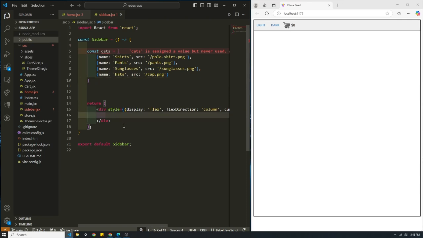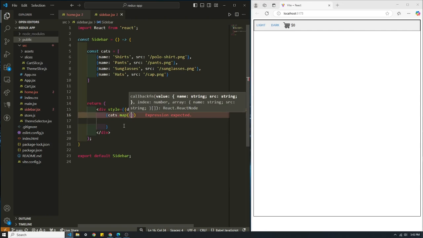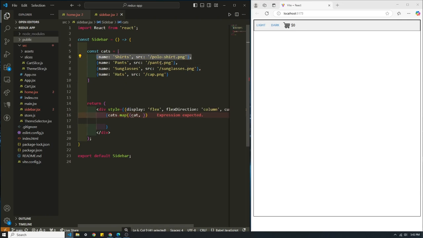So now if we come down into here, we need to map through our cats array. So cats.map. Map takes two arguments, so the name of the individual element that we're looping through, so you need to give it a name. So cat signifies the current stop in our mapping process, so it's going to stop at this cat, move on to the next cat, move on to the next cat, move on to the next cat. Index is just the index, so this is index 0, index 1, index 2, and 3. So it's taking in those two parameters.